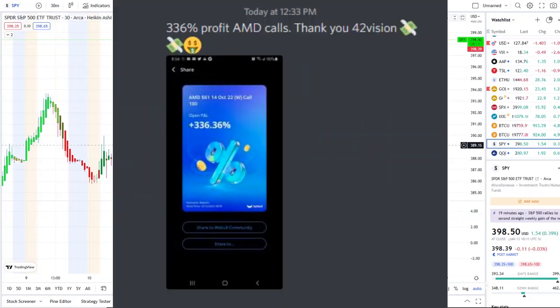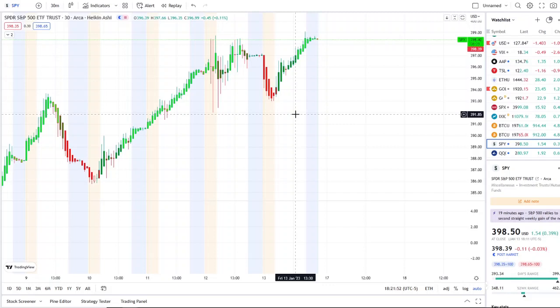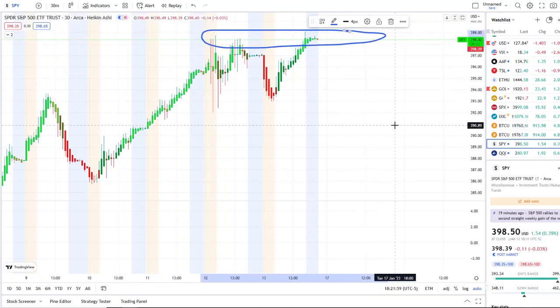So here we are with the SPY trying to come back up to key resistance levels and rejecting off the highs from yesterday. And we're going to break it all down in today's video and what the inflow versus outflow is showing. But before we do, I want to share with you guys the home run opportunity that was mentioned this morning over at the Discord.